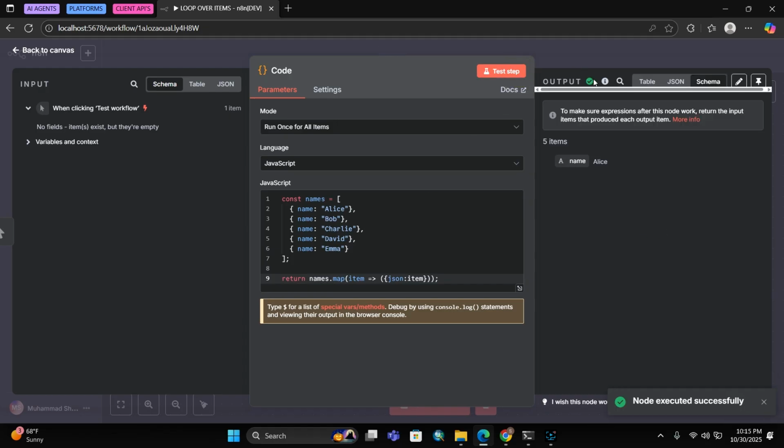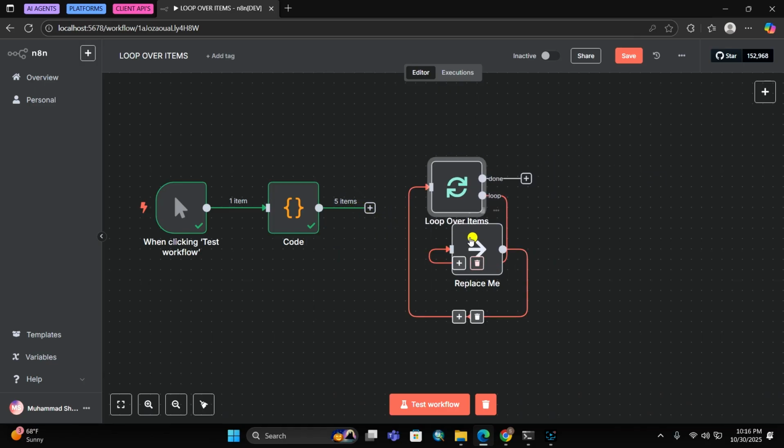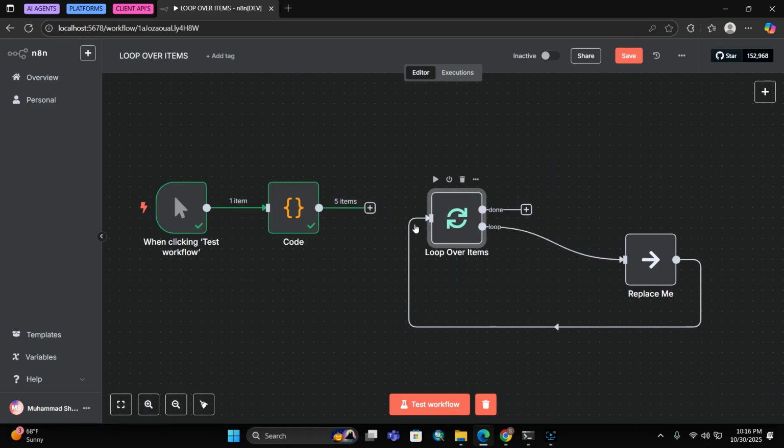Alice. Map item. Okay, let's connect it with loop over item.